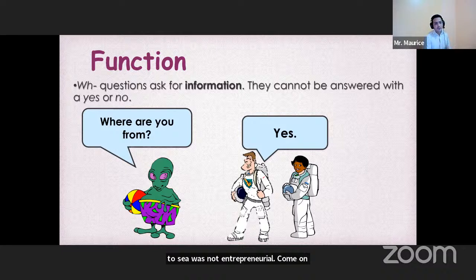Como mencioné hace unos minutos, WH question es básicamente para obtener información. A este tipo de preguntas se las denomina preguntas abiertas, ¿ok? Porque usted puede explicar o extenderse en todo contexto al momento donde dice ¿dónde? WH question es lo contrario a preguntas cerradas, donde su respuesta va a ser sí o no. ¿Ok? WH questions, they are open questions. Estas buscan información. ¿De dónde son? Where are you from? No podemos decir yes. You cannot say yes.